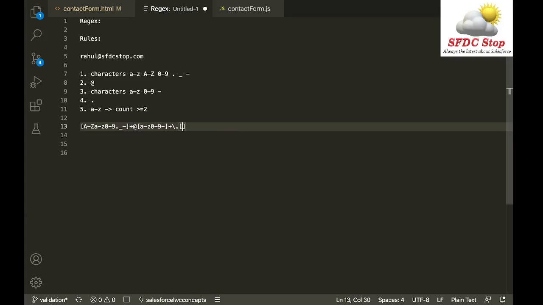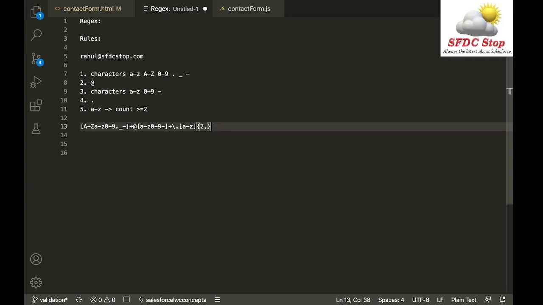So I'm going to specify that I can have small a to z, and what can I have? I can have a count which is greater than or equal to 2 for this particular small a to z. So what can I do? I can specify a curly brace here, and I can say that my count should start with 2 and it can go till anywhere. So I'm not going to specify anything right here because there is no upper limit, but I'm specifying that the count should start with 2, and that's it.